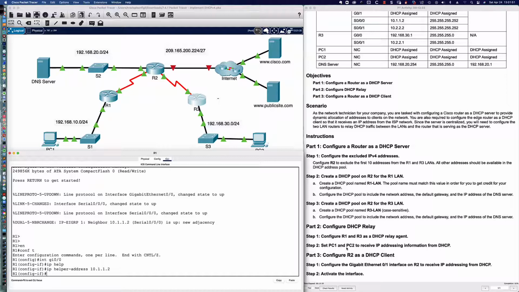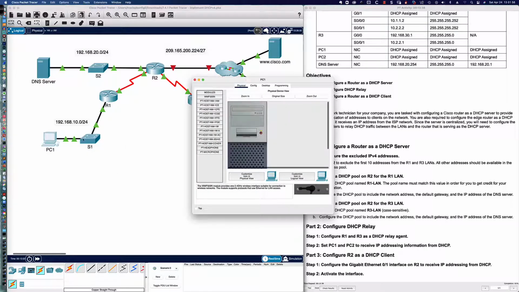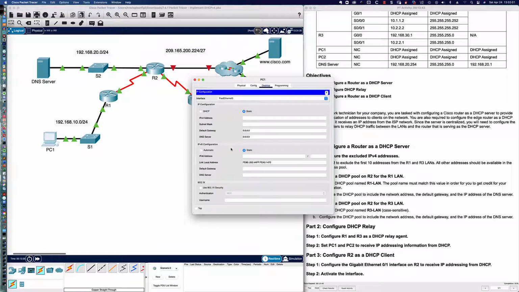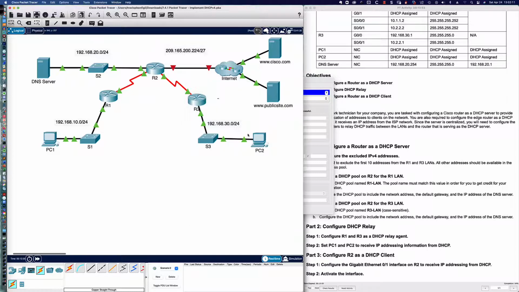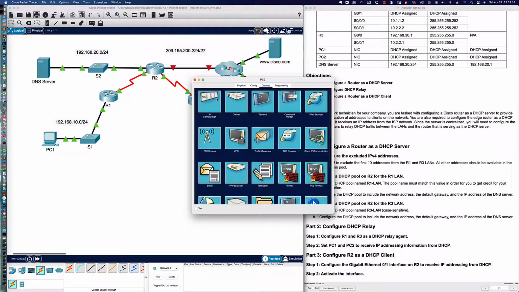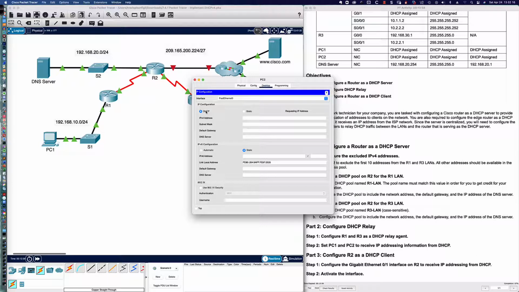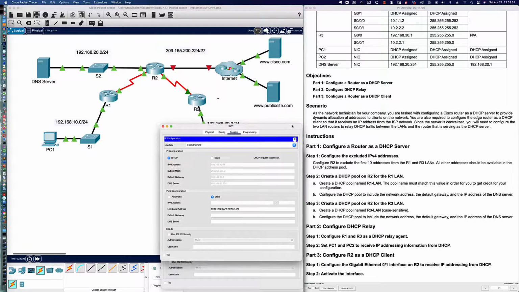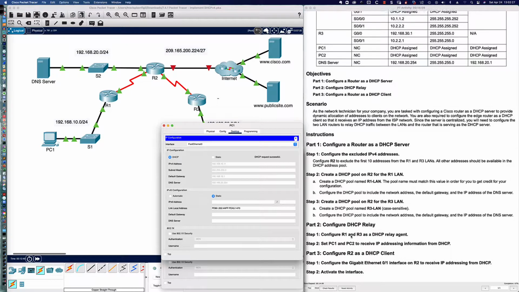So now we're going to set PC1 and PC2 to get their information from the DHCP servers. So we're going to come into PC1. I'm going to make sure I don't go to the IPv6 configuration tab here, the configuration stanza here, and we're going to click DHCP for IPv4, and I should be 10.11. And there it is. Take a look at that. We've got all the information that we're looking for. And let's come over to PC2 and let's do the exact same thing. Kick over to DHCP and 30.11. So everything looks good for both PC1 and PC2, which I'm going to move out of the way here. And they've got their addressing information.